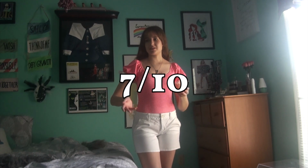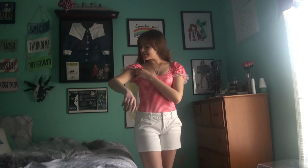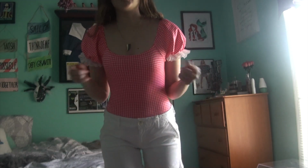So wearability, I'd give it a 7 out of 10. Just because right now, it's kind of digging in and I'm losing circulation. But the actual look of it, I think is very wearable. I think that if you just saw me wearing this on the street, you wouldn't be like, oh, that's a dance costume. You know what I mean? So yeah, 7 out of 10, I'd say.